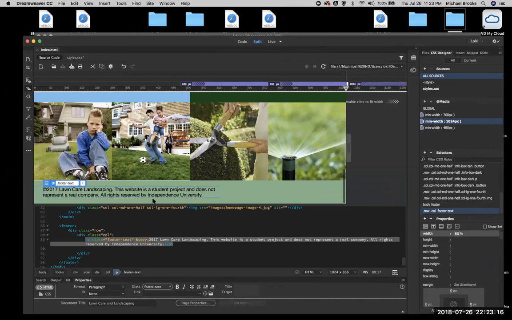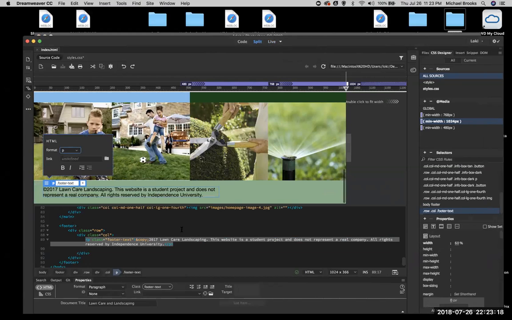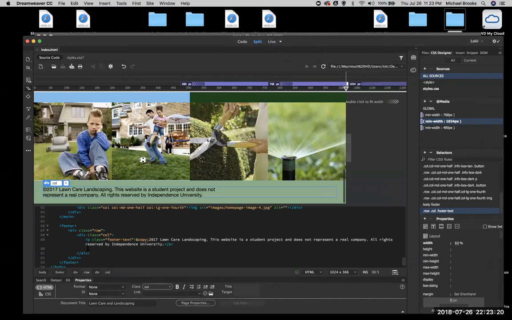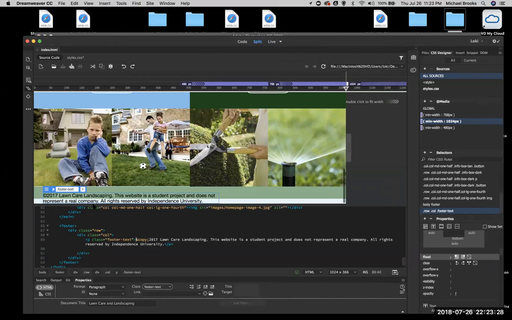All right, now, after that, we're going to float left. And look how that takes it out. So to fix that, what we need to do is go back to the footer, and we're going to adjust the height on the footer.